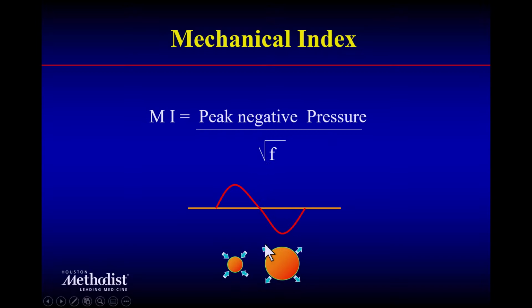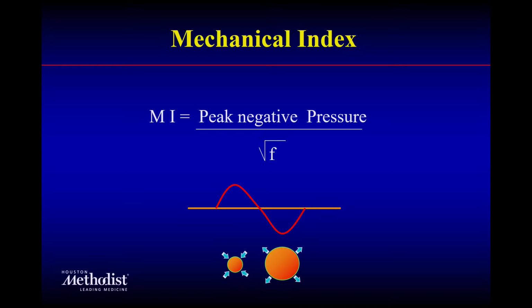Now this becomes very important in penetration, but at the same time it's very important when we use contrast down the line, this peak negative pressure here. If it is very strong, these microbubbles will burst. So one is safety, and I think it's already regulated that we're not going to use a very high energy to destroy tissue. But also now from an applications point of view, penetration, you'll get more mechanical index for you to be able to penetrate and see better for difficult patients.